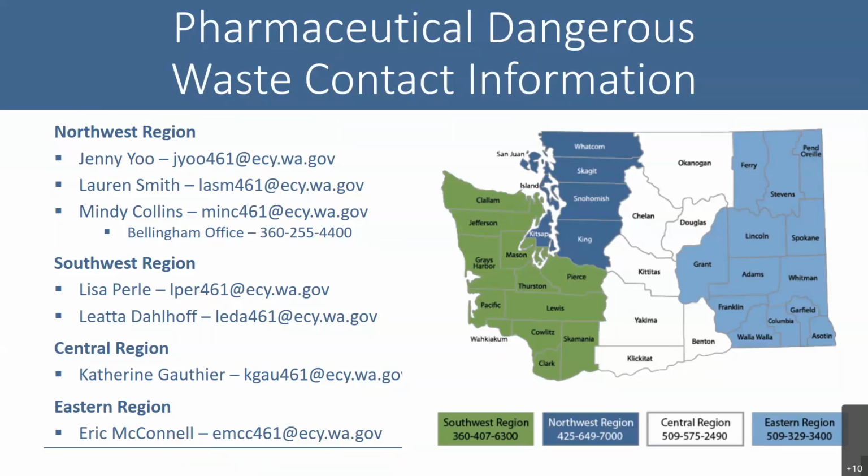Okay. Sorry. So the question is, so only true SQGs can ship their dangerous waste pharmaceuticals to a large quantity generator under the same control. If a small quantity generator has 3 pounds of unused EpiPens, so they are not a true SQG, then they cannot ship to the large quantity generator. So the consolidation, there are only 2 ways of consolidating the dangerous waste pharmaceuticals. One is under Section 555, and one is under the regulations of an SQG to an LQG. And in both situations, the facility sending the waste must be a true SQG, not opting in to manage their pharmaceutical waste under Section 555. So if they exceeded the 2.2 pound QEL with the unused EpiPens, then that is correct. They cannot ship to that LQG.